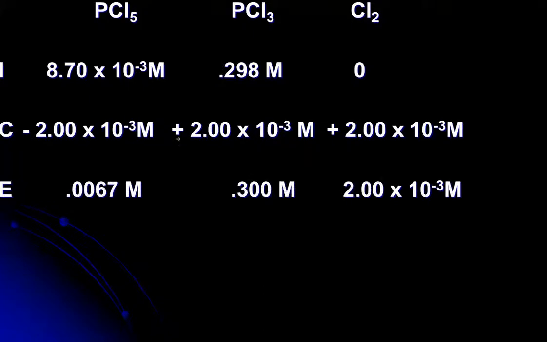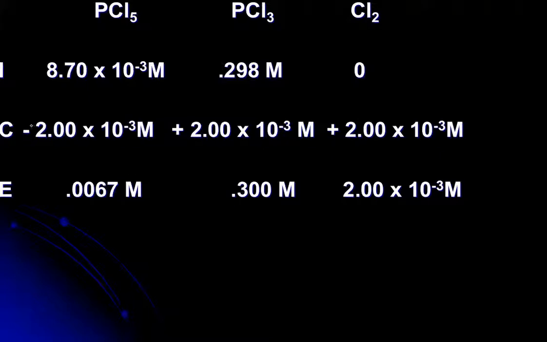The E row comes from adding the initial and the change together to find out what is actually present at equilibrium. So if we take a look here, this is the amount that was reported at equilibrium, and that comes from knowing that we had none of it to start with. It ended up with that amount in equilibrium, so this is the change. If you add this together here, you're going to get that value. The PCl3 went up by that same amount, so you take this value and the change value, and you get our equilibrium value of 0.3 molar. And then the PCl5 went down, hence the negative sign, by that amount, and so its ending molarity is 0.0067.